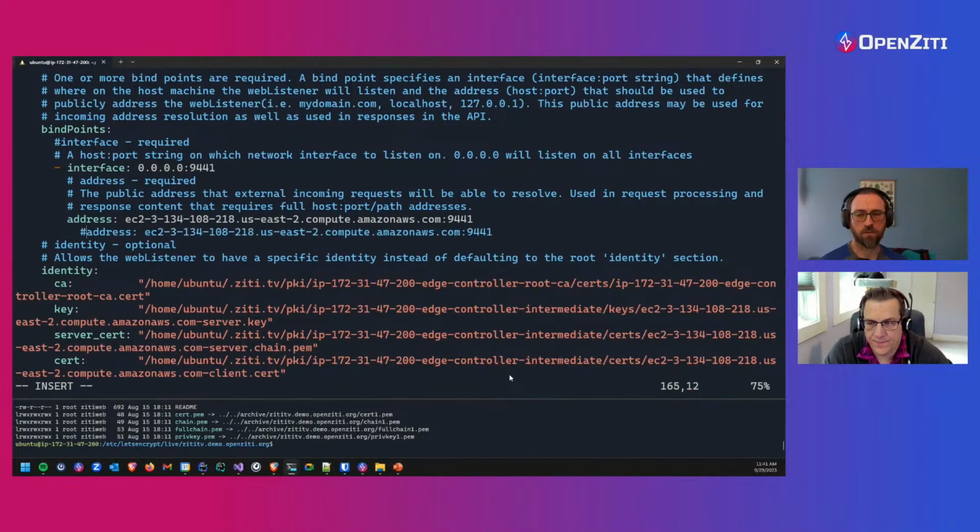I see. Okay, so it's just a sanity check built into the controller's startup routine to make sure that there's at least one bind point address that matches. Well, I suppose there must be exactly one bind point that matches the advertised address. Not exactly one, actually, because the address that you specify in the bind points has to map to the one that is specified in the outer part, because this is what's going to be advertised.